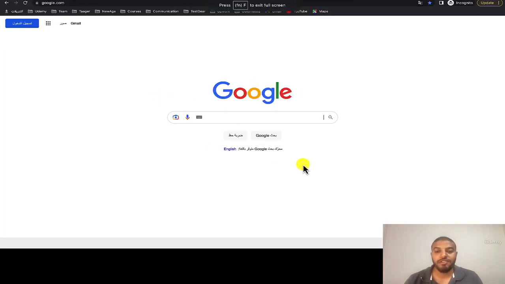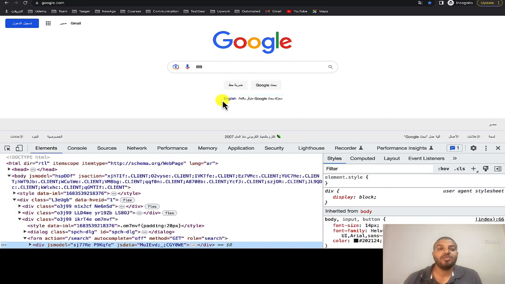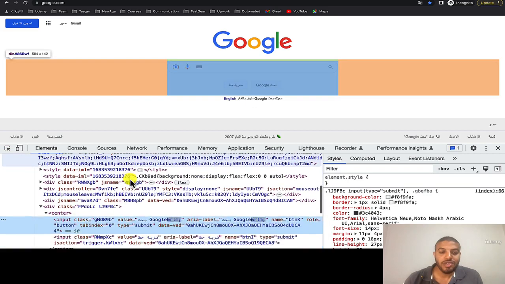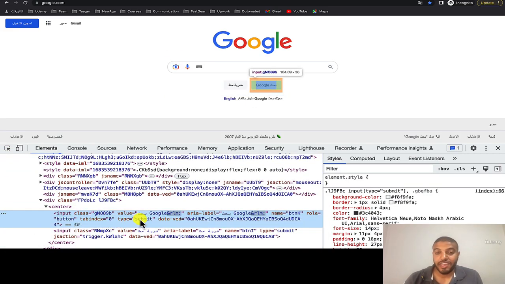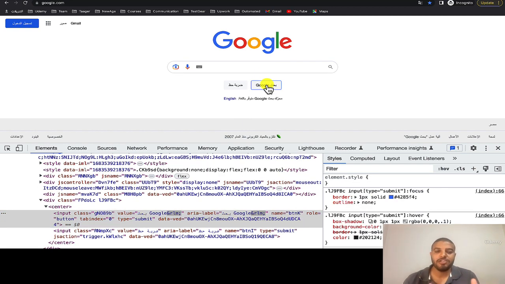Like you see here, for example, if I open google.com, right click, inspect. This is the UI design of Google, okay? Any designer can create this design. Here we have this button, Google search, and so on. But if I click on this arrow, and for example click on this word, Google search, here this is the work of the front-end developer. He converted this image of a button into something that I can interact with. So when I write my name, for example, and click on search, it will really search for what I am looking for. This is the difference between UI design or front-end design and front-end development.